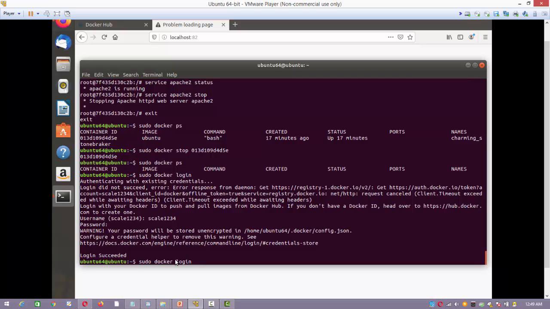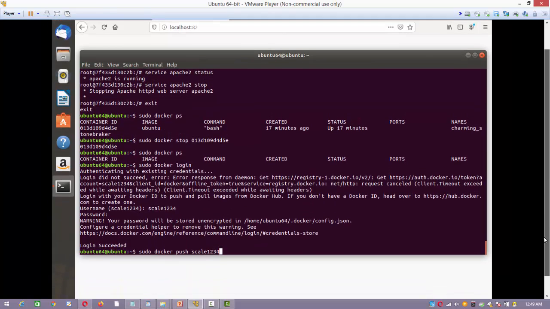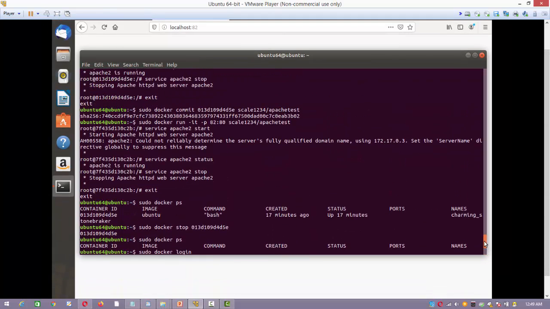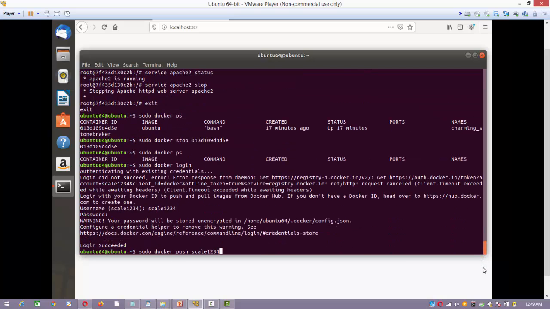Now our task is to push the container. So sudo docker push. I need to know what was the name of the container. Apache test it is, scale/apache.